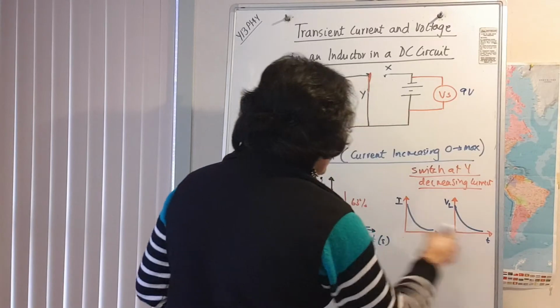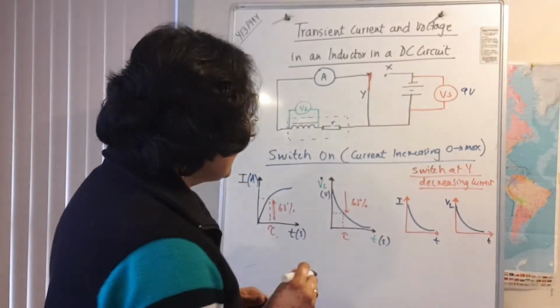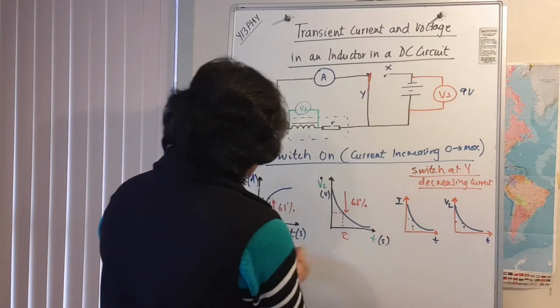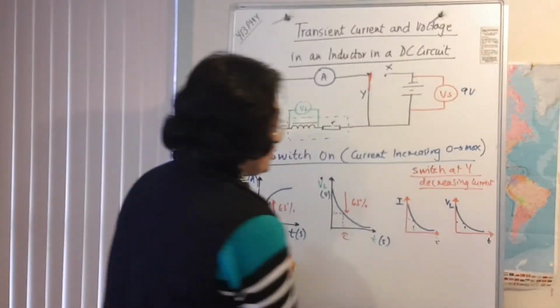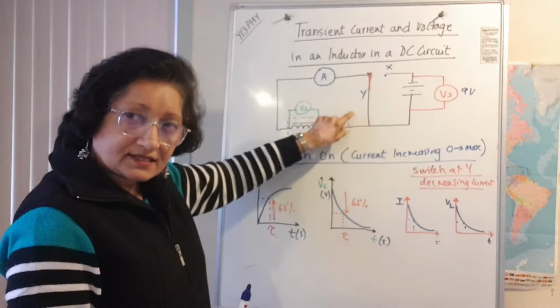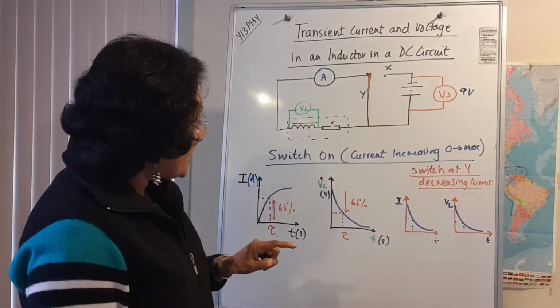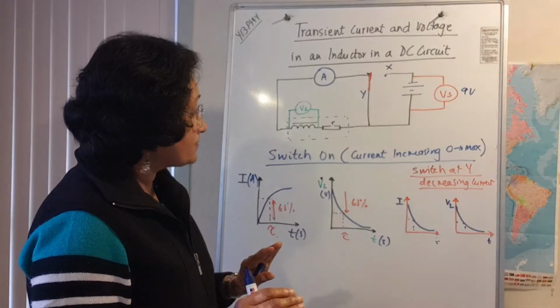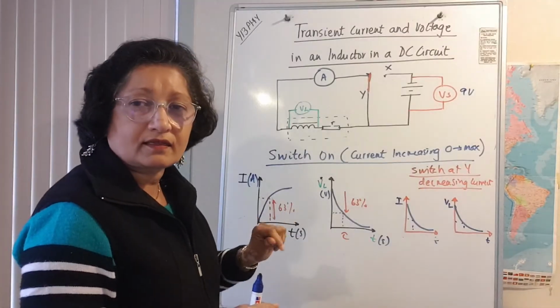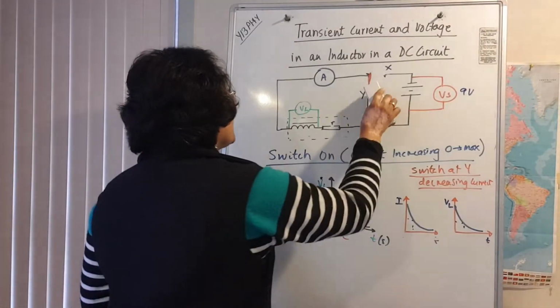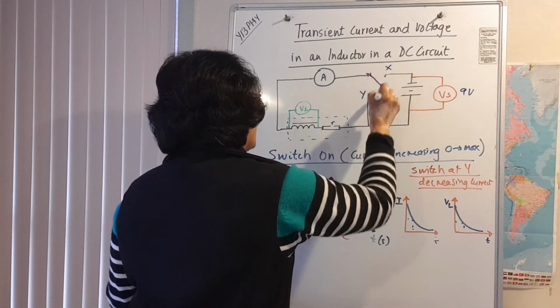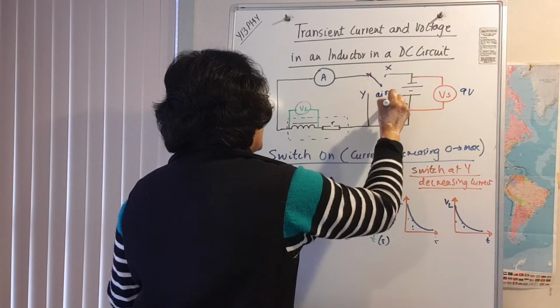So they're both decay curves, and the time constant is going to be the same for both of these. So all their time constants are the same in this scenario. I'll come up with a formula for the time constant in one moment, when I just talk about the third position. Now the third position is when you switch off and there is an air gap.